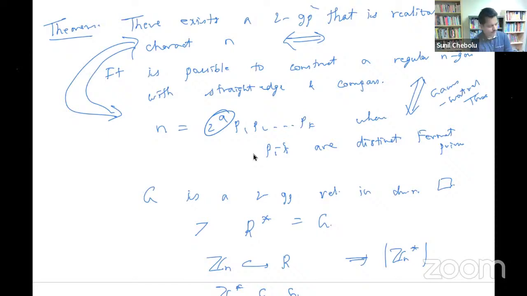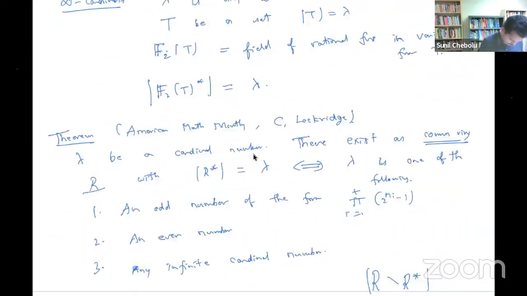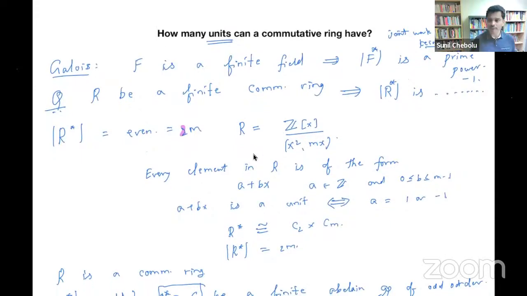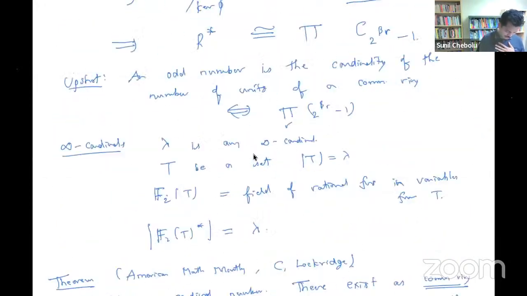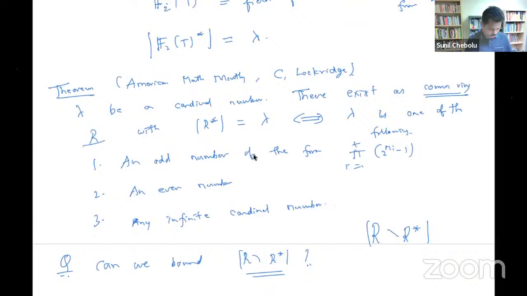A lot of the arguments in these papers that we wrote are like this. It's a clever assembly of little things here and there, and you get some interesting answers. My personal favorite is the one we published in the American Math Monthly, which is what I proved at the very beginning of the talk, where we gave a complete answer to a question. This is a question that you could have been asked right after you tell students what a commutative ring is. To my surprise, this is not as well known, so that is why we decided to publish this paper in the most widely read mathematics journal in the world, and that happens to be American Math Monthly.